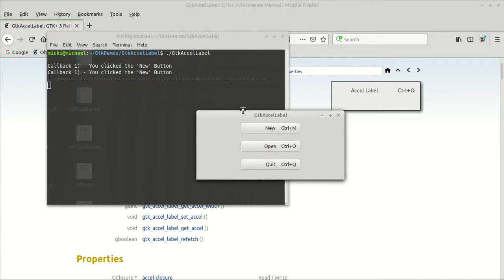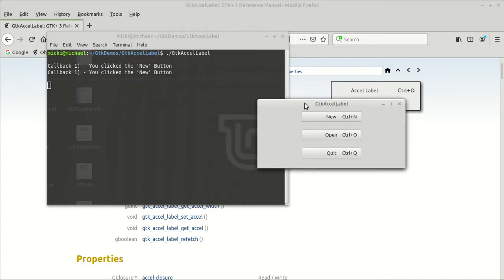The second case is a little bit different. Watch what happens when I click the button first. The open button says callback 1, you click the open button. And now watch what happens when I press Control O. At this point we have something different.